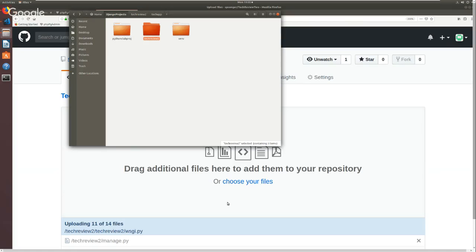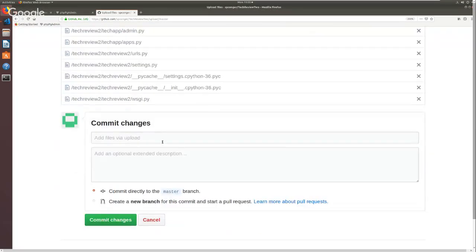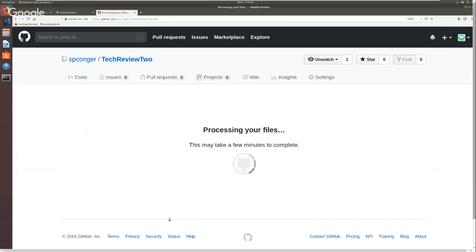Okay, and of the 3 files that it's not uploading, they're empty. They're like the init.py and other things, the others are okay. You might have to add them to make it work, but that's fine. I've got all of these. I just need to commit. And again, you can use whatever kind of commit message makes sense to you. You could do something like commit assignment, or something more meaningful.